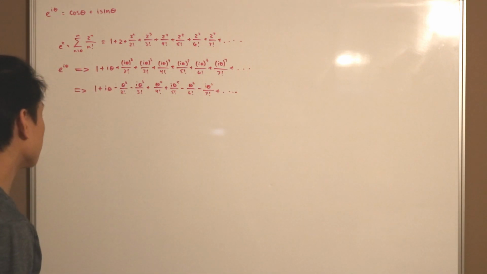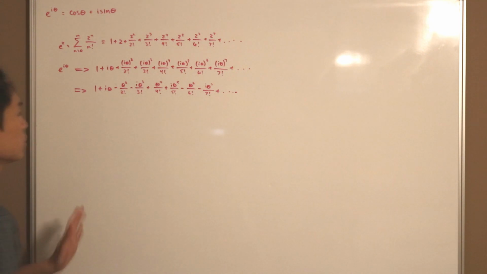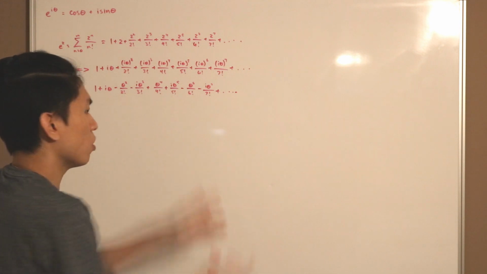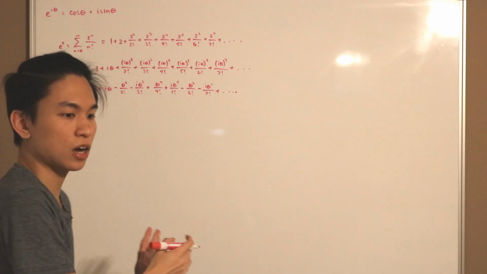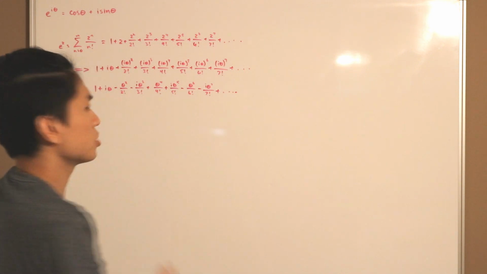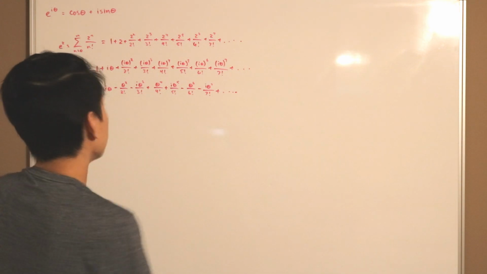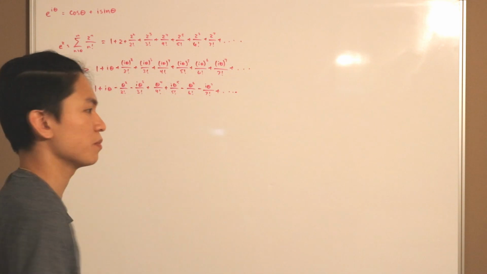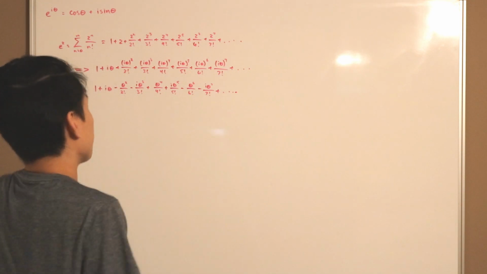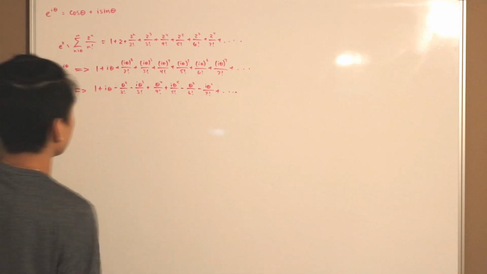Okay, so now let's group these differently such that all our plain numbers are with the real part of the complex number, and then all our i's are the imaginary part of the Taylor expansion. I didn't mean to say function, I meant to say the expansion. We separate the real part of the expansion and the imaginary part separately. So that's what we're going to do.